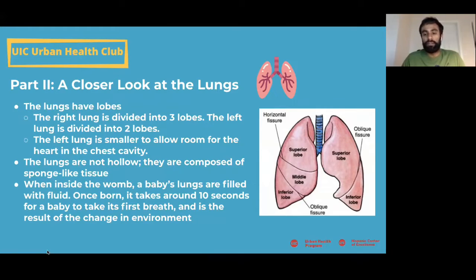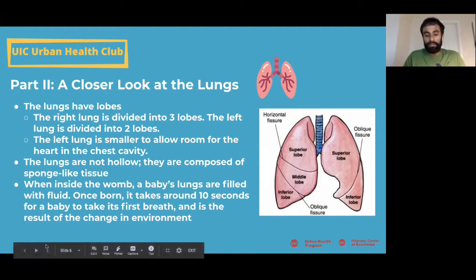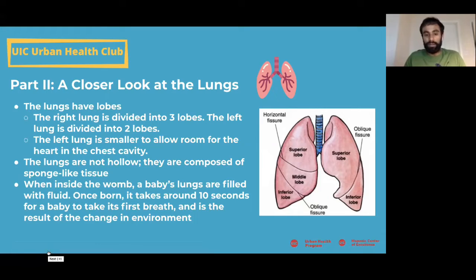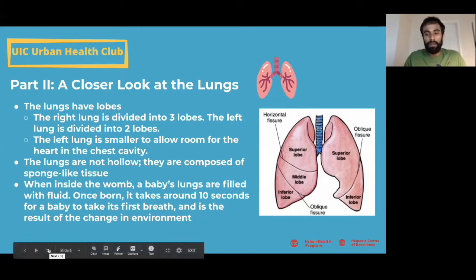You can kind of see the lobes when you take an X-ray. Sometimes, people will get a pneumonia, and a pneumonia is just an infection of your lungs. So on an X-ray, sometimes you can tell actually what lobe is affected too. That's a nice little tie-in. And the lungs themselves aren't hollow. They're composed of sponge-like tissue, and we'll talk more about this on the next slide. But the lungs are composed of alveoli, which are tiny grape-like sacs, basically, that expand and contract as you breathe in and exhale. And then the lungs are filled with this fluid called surfactant.